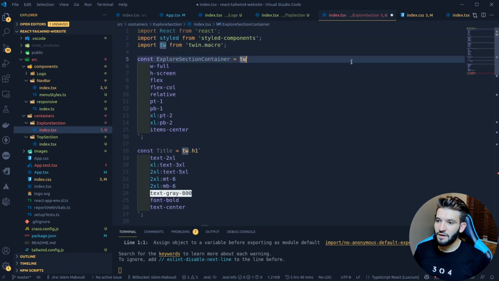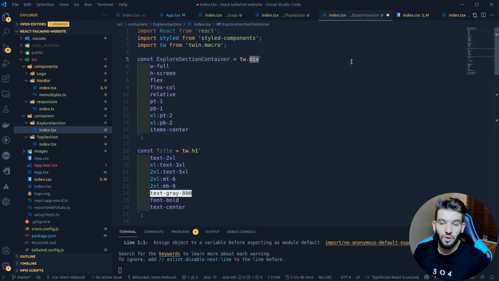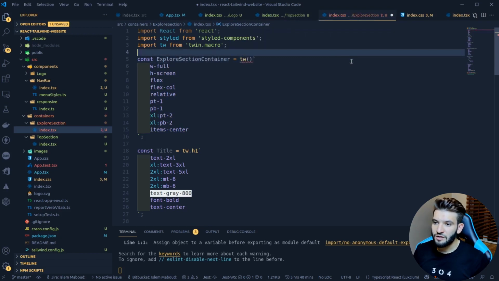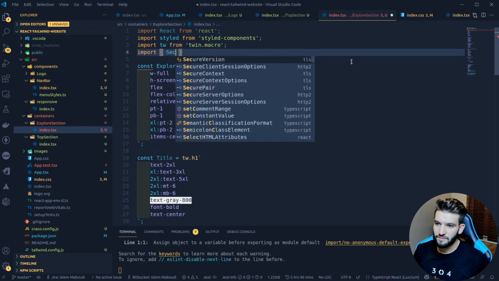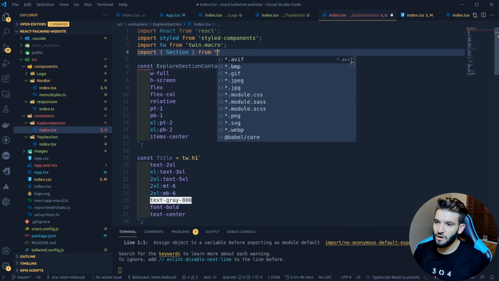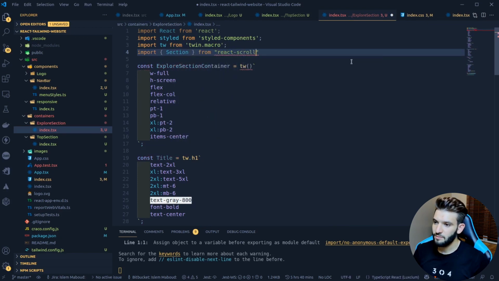For this Tailwind, I can use a div, but I would rather use a section, because we want smooth scrolling, and this section is going to represent an actual section within the React scroll package. For that to work, I need to import that. So I can import section from React scroll.